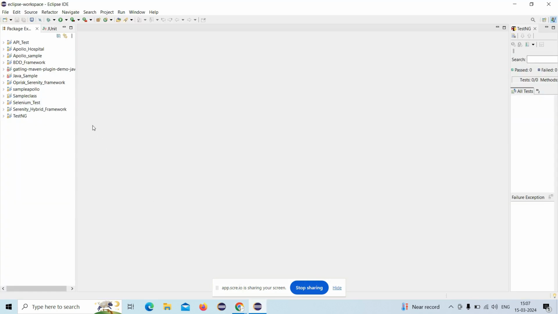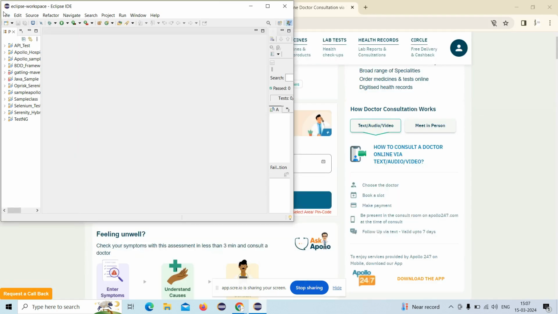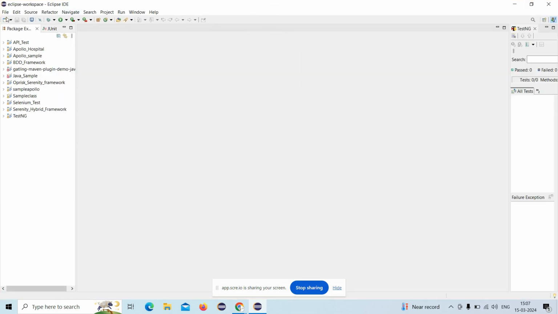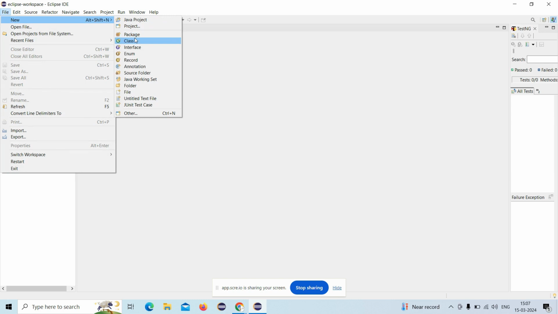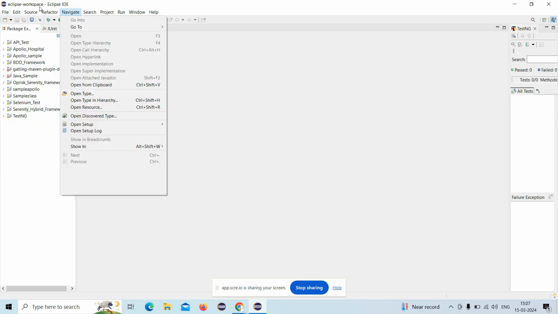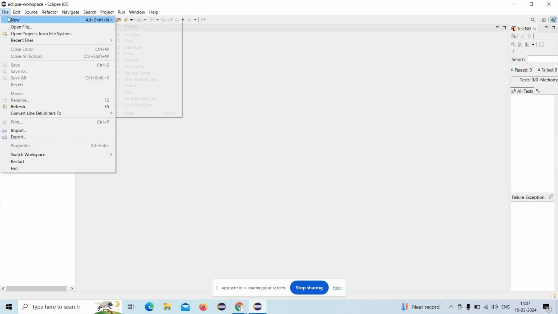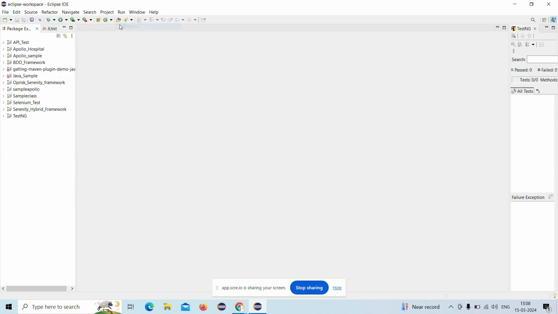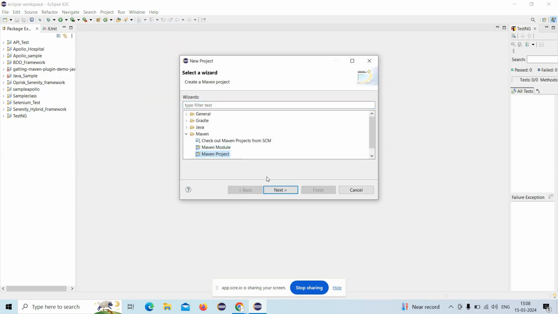So let's go to Eclipse. I'll go to File. Okay, let's create a Maven project. Maven is a build tool. The purpose of Maven is to create the structure of the project and to add dependencies in the pom.xml. The purpose of pom.xml is to download the corresponding jars from the repository. For example, there are a lot of jars we need: Selenium jar, Apache POI jar, TestNG jar, Cucumber jar.